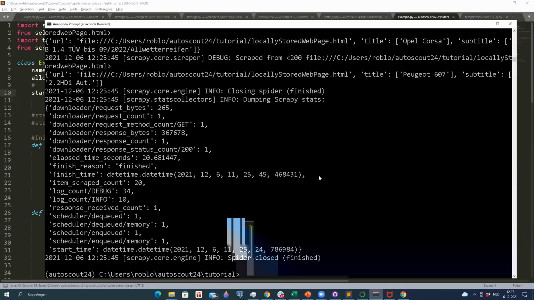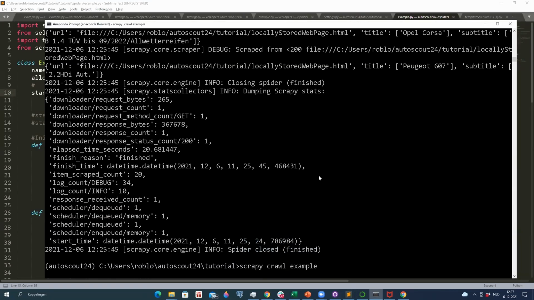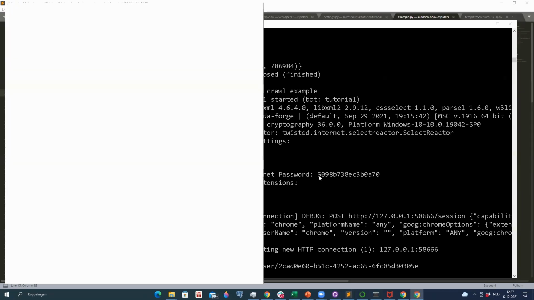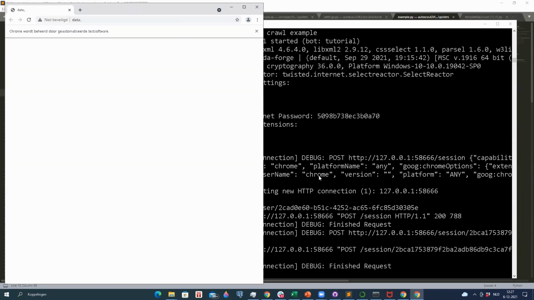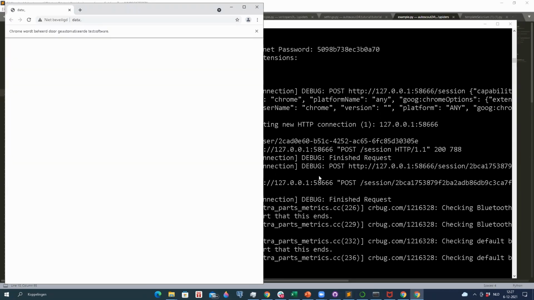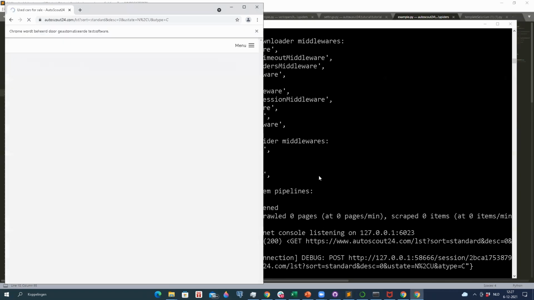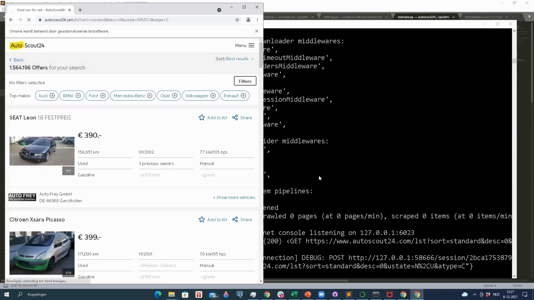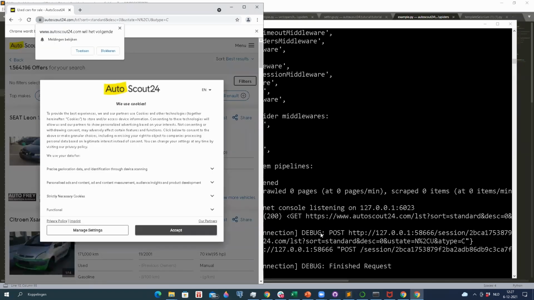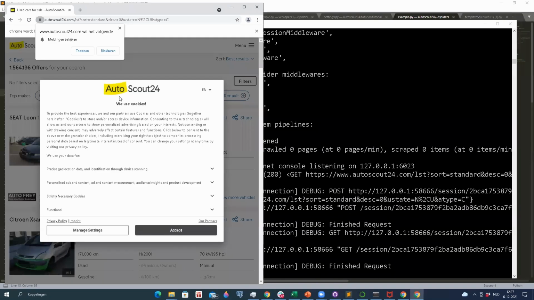So try again. This is the 10 seconds that we wait in the stop. If you do this time after time, it can be a little bit annoying. We don't want to wait 10 seconds every time you run it. But for now, it's not so bad yet.